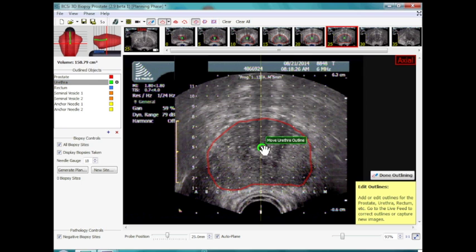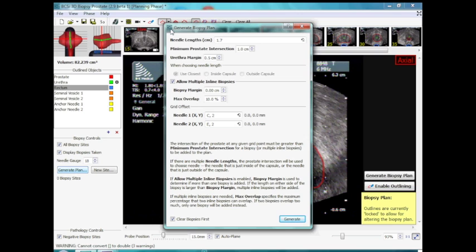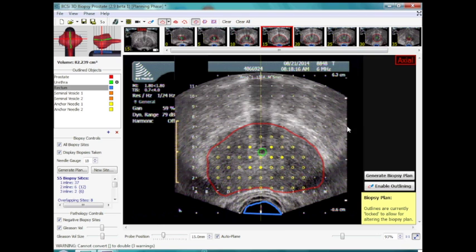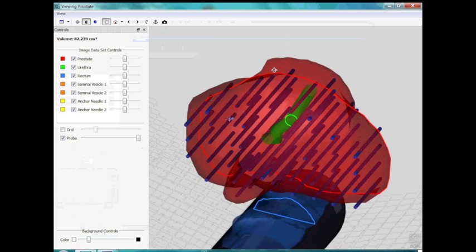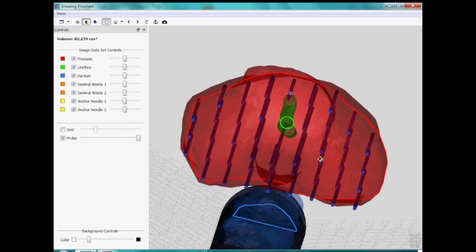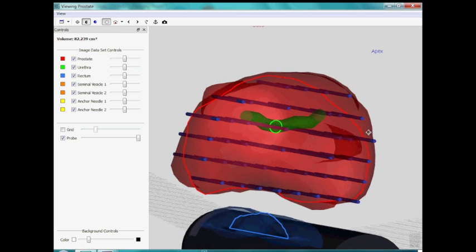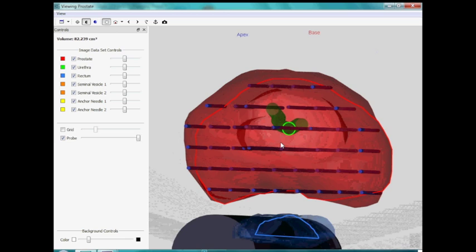and once the structures are entered, the biopsy plan is designated, needle length is chosen, the margin from the capsule and the urethra is selected, and whether or not the needle should enter the prostate and penetrate the posterior or the anterior aspect of it. Now the biopsy plan has been generated and it is reviewed both in the axial and in the 3D reconstruction. During this phase, the urologist can choose to add or delete certain needles, for example, if they're too close to the urethra or there appears to be a gap between needles.